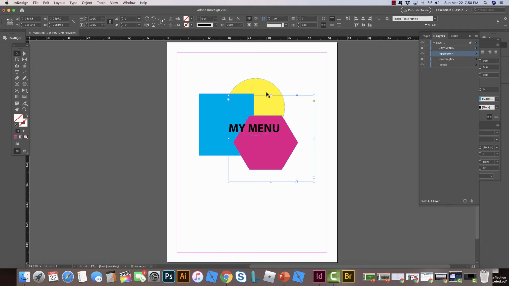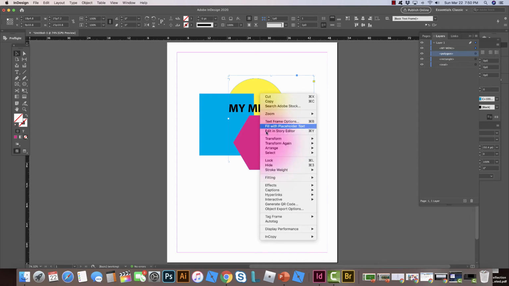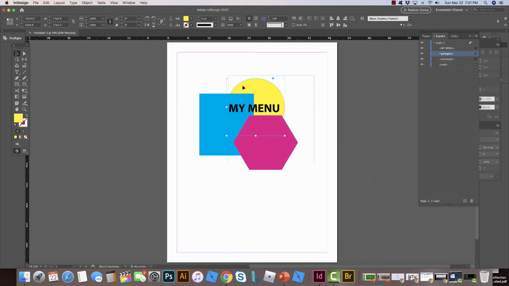If you want to select, let's say, this yellow circle, but this text box is in the way, I could make my text box smaller, but that's a pain to keep doing. So I'm going to right click, and I know it's the last item on my page, so I'm going to say select last object below. There it is. Now I've got that and I can move this around.